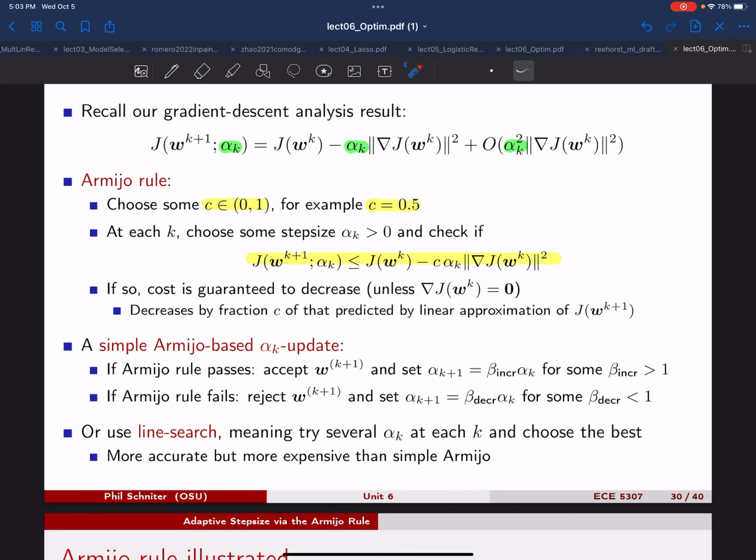So you gradually increase your step size, but then when it fails, you take a big change down, and then you gradually increase it and down, and it will eventually figure out what the optimal step size is and oscillate around it. Once in a while, you'll get a failure, meaning you've wasted an iteration. But if you choose all these parameters well, then maybe that doesn't happen too often. So most of your steps are productive. Once in a while, you have an unproductive step, which helps you get the right step size.